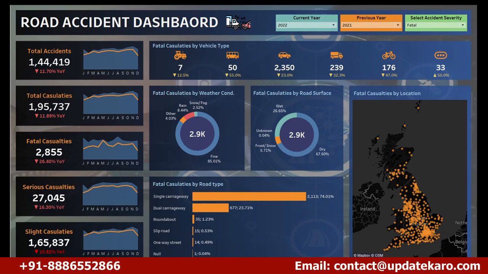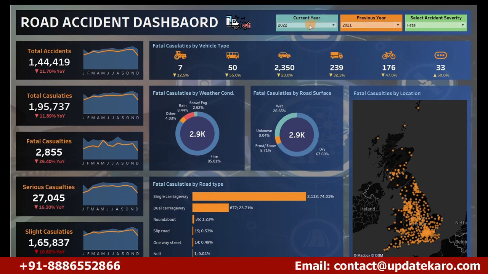So we will see the step by step creation of each and every chart and KPI, how to do this. I will operate the dashboard, and you can see the changes made. You can see the current year and previous year. We have chosen these so that we can choose dynamically which current year we want to see, and we can analyze our different numbers in this dashboard with respect to a dynamic previous year. Right now, by default, it is showing the current year as 2022 and 2021 as the previous year.